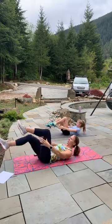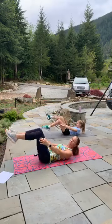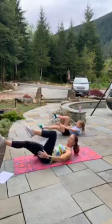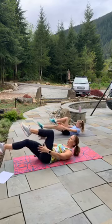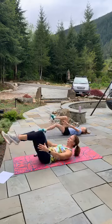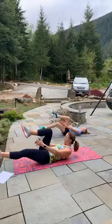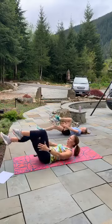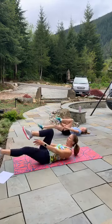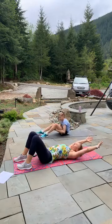So don't let those knees come in toward your face or in your chest, right? The knee wants to go a little higher, that's good. Keep finding your breath. You've got 20 more seconds. Take a little bit of a break. In 3, 2, and 1. Stretch it overhead.